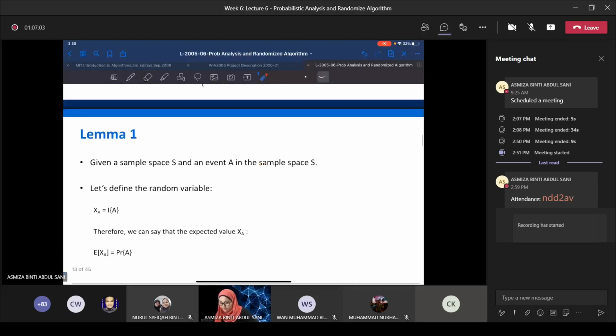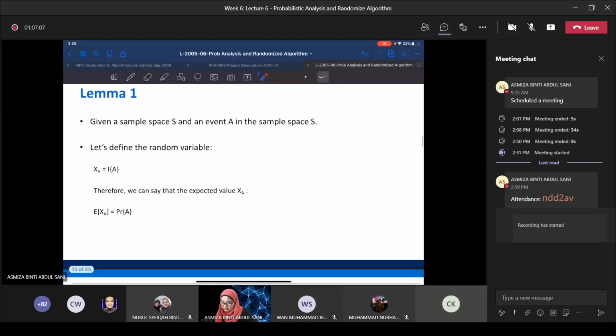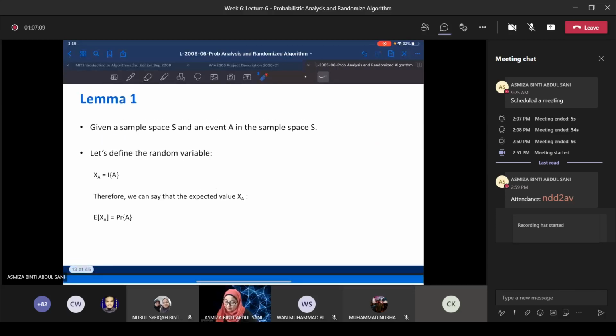All right, so here are some lemmas that we're going to be looking at. Let's say for example we have space S and an event A, and then we specify the random variable as XA.